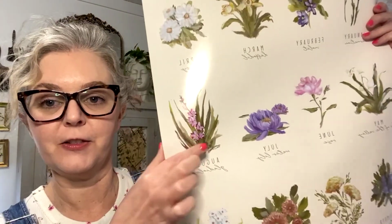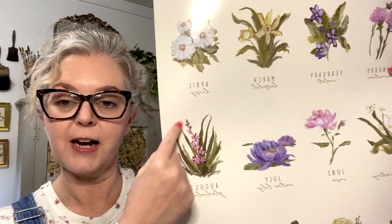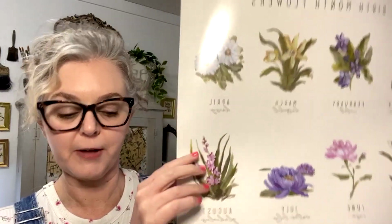Also, on the website today, I just loaded 12 new t-shirt designs, and they are all based on the birth month flowers too. So there will be like this design here on the t-shirt, and it's going to have a gold frame of some sort around it. Looks sort of like a geometric shape. It almost looks like one of those little glass greenhouse things that you can buy and put your flowers in or whatever. So they turned out really cute too.